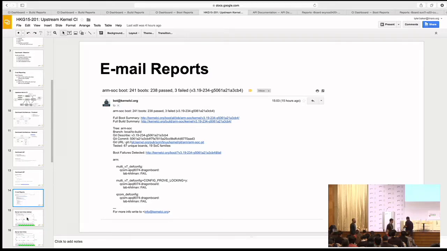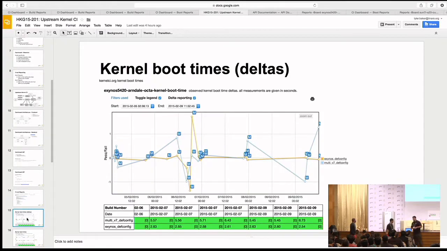So I kind of slid this in here. I wanted to show you guys what I've been doing with Lava a little bit. I've been learning a lot from working with some of the kernel developers and what their needs are, and immersing myself in the ecosystem. I've been timing all the kernel boots for some time now, and we're using Lava's visualization system to start to plot these over time.